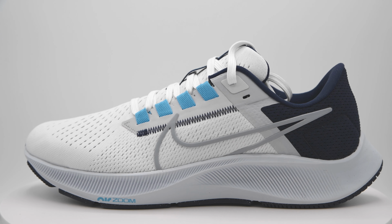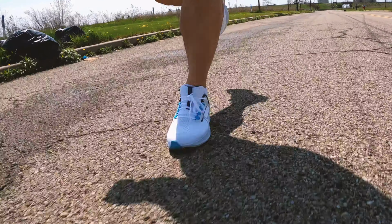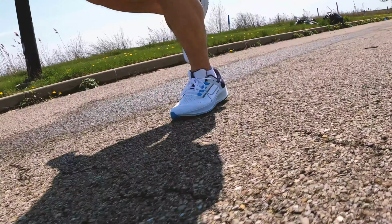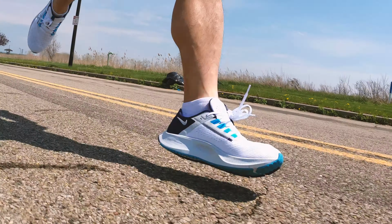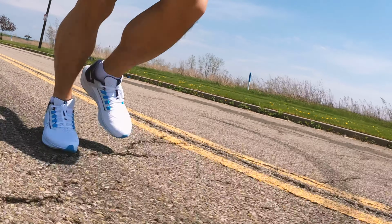But the ride itself is pretty much the same. It's the same foam, same Air Zoom unit in the front, and same traction on the bottom of the shoe. So not really a lot has changed. I probably would use this shoe for basically just a slow recovery run shoe, or if I want to take a shoe out on a trip that could do everything, this shoe could definitely do that.